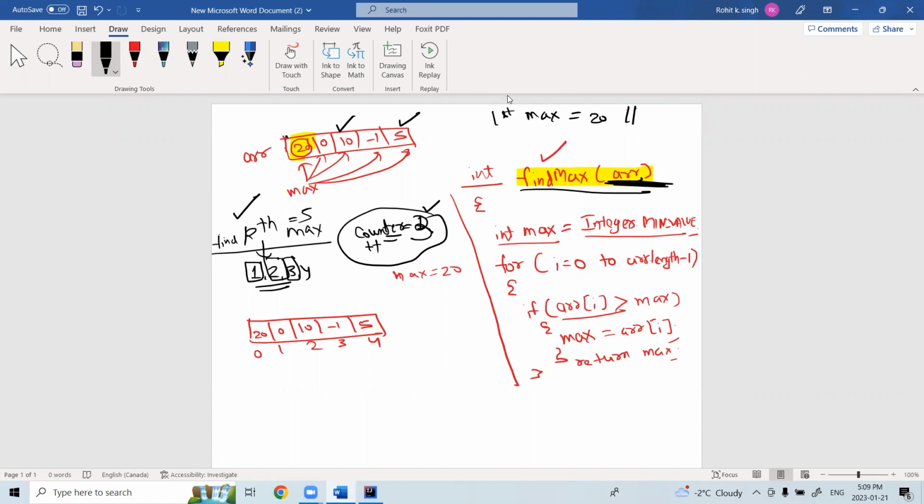And then I'll compare, is this first maximum equal to the value of k? Let's say the value of k is 3. So the first maximum is not good enough. I want to move to the second maximum, and since the value of k is 3, I will later on move to the third maximum. But when I'm calculating the second maximum, I have to work in place, in such a way that I get rid of the first maximum, so I don't have to consider this value. When this recursive logic runs, it should find the maximum among the remaining elements. 20 should be taken out of the list. That is the requirement.